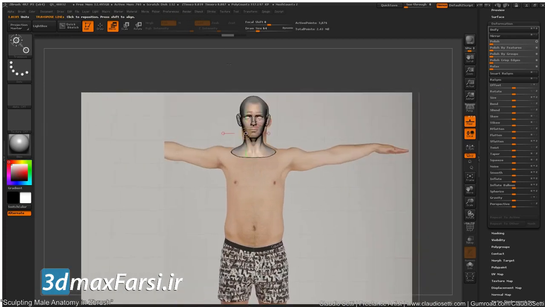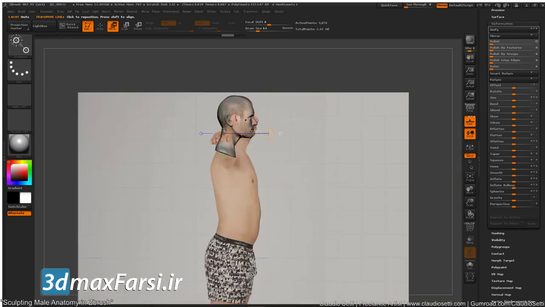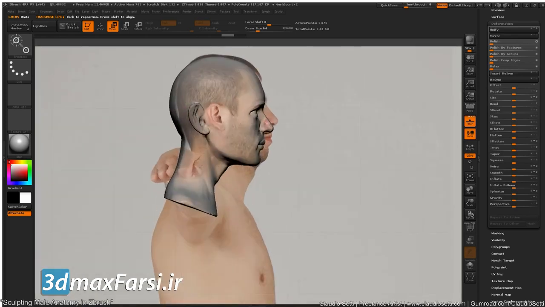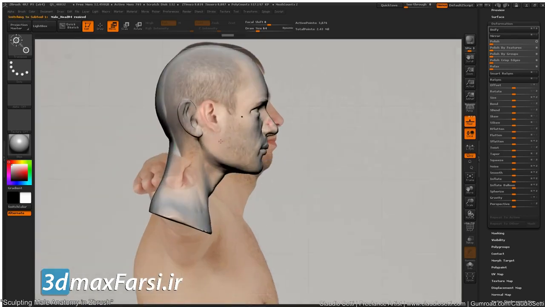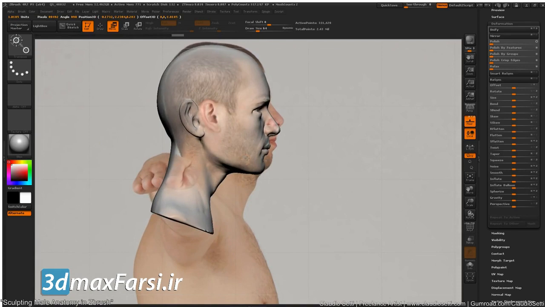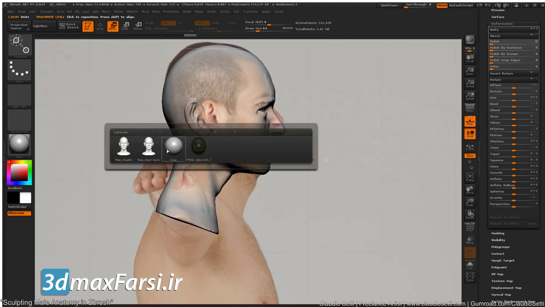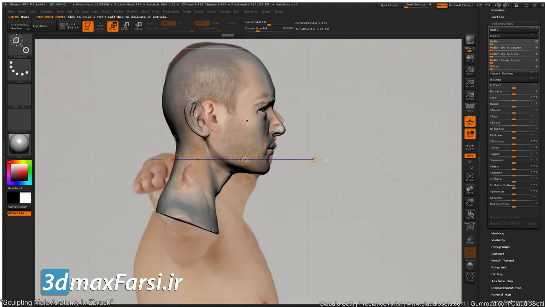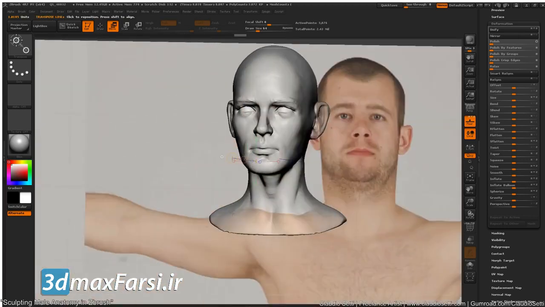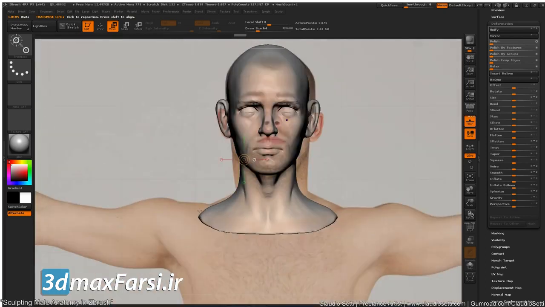I could use the whole transpose master thing and do that again, or I could just do it by eye here, and just use the transpose line holding down shift, and then I'm gonna hit N, and I'm gonna find my eyes, and I'm just gonna do the same thing just by eye, holding down shift, and that looks pretty good. Let's hit Q, go back into draw mode, and let's just make sure RGB is off.